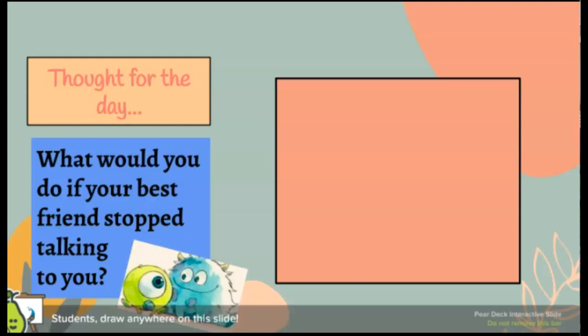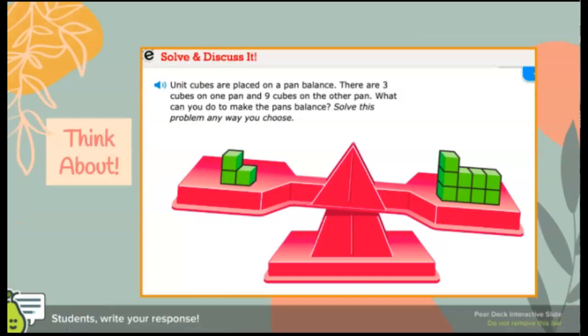All right. So I really appreciate this little talk that we do every morning. All right, so let's move to our lesson. So here we are. Let's start our lesson by doing this. We're going to solve and discuss this one. This is supposed to be in Sabbath, but I just got it so we could write over here.